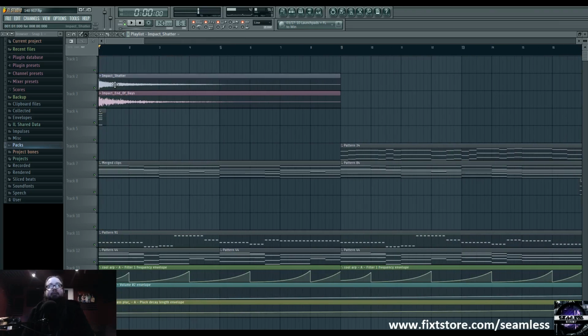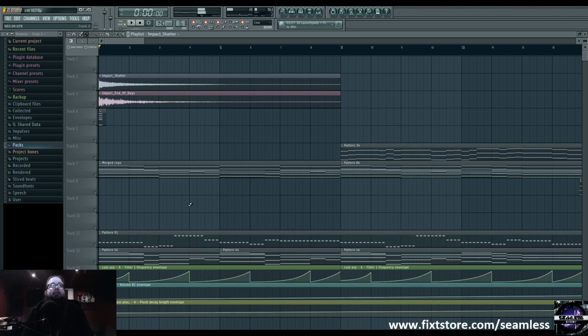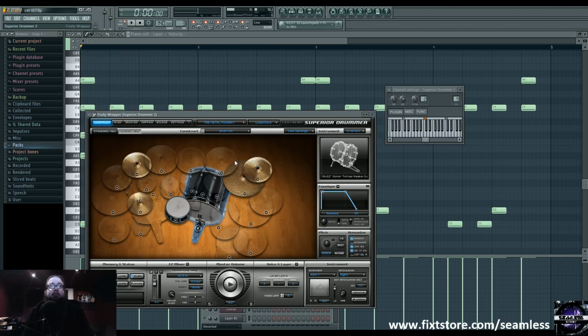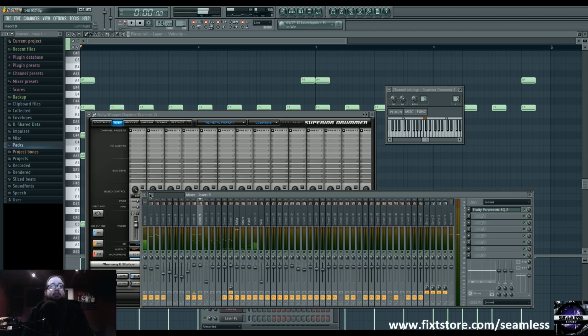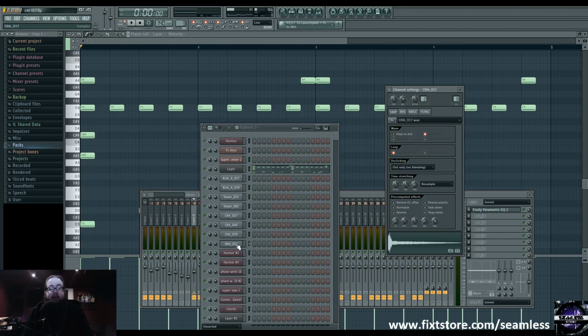Right off the bat, we got these two hits, which I had mentioned in the first part of the making of, are from the Leviathan pack from Black Octopus. They may even be named the same things. Also, I have the first bar or first beat from the drums. This is Superior Drummer. I have it routed out. It's being layered with some synthetic kicks, which are also from the Leviathan sound pack.